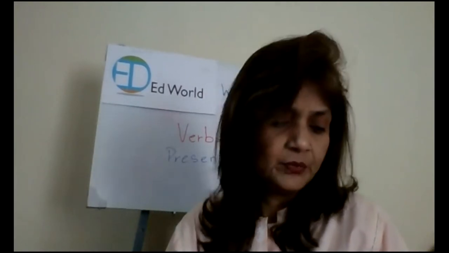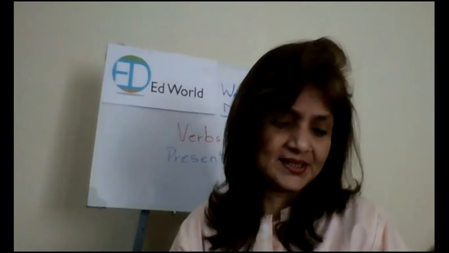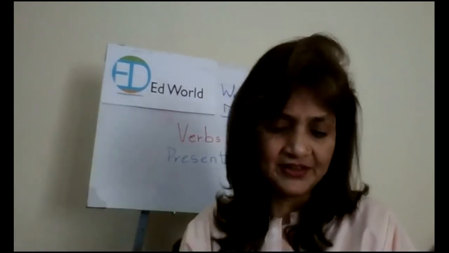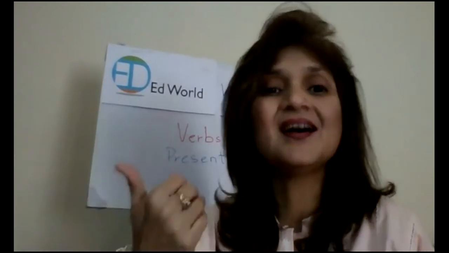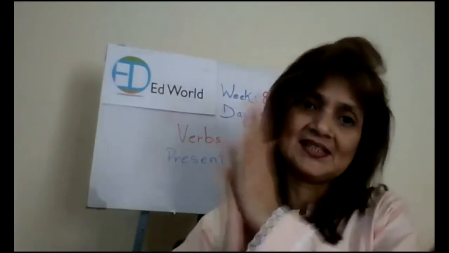Now, number 3, "We dash best friends." Yes, Alia, we are best friends. Correct. Number 4, "It dash windy." It is windy. Very good. Now, number 5, "You dash tall." Again, we are talking about "you". Just remember what we are going to use? "Are". You are tall. The 6th one, "They dash sad." They, more than one, so what are we going to use? "Are". They are sad. Wow, that's great.